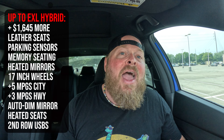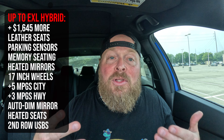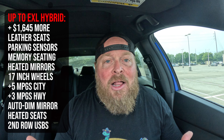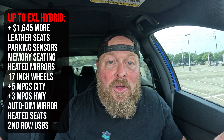Now that you've looked at that, I also want to go the other way. If you're looking at this Sport Hybrid thinking about jumping up to the EXL — maybe you want the leather interior or some other options — I want you to see how much more that vehicle will cost and what additional items you'd get. So you can understand what you're getting for your dollar if you spend a little bit more.